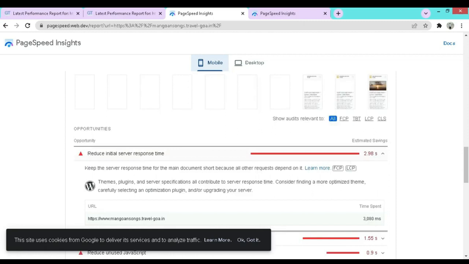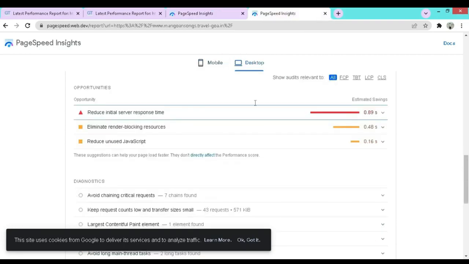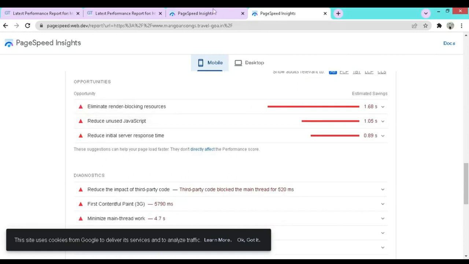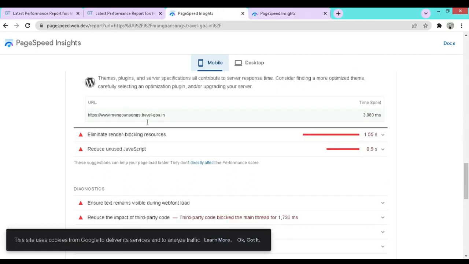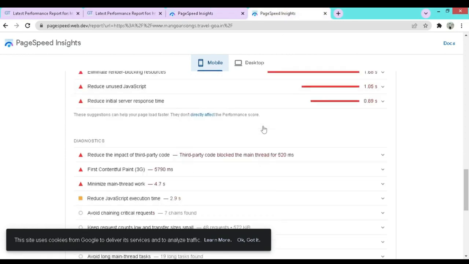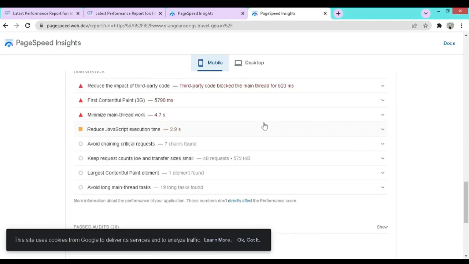Reduce initial server response time: 2.98 the old one and the new one is 0.89. Similarly, Eliminate render-blocking resources: the old one is 1.68 seconds and the new one is 1.55 seconds. You can keep checking the differences there by watching this video.